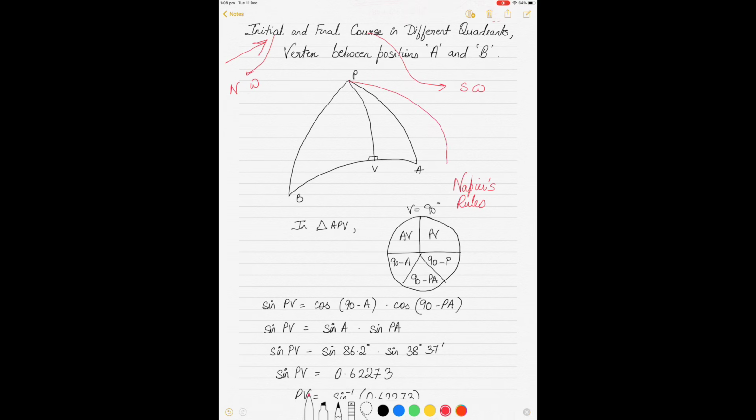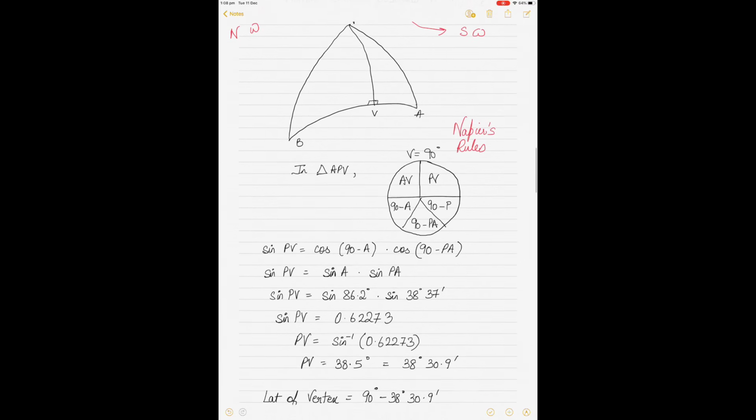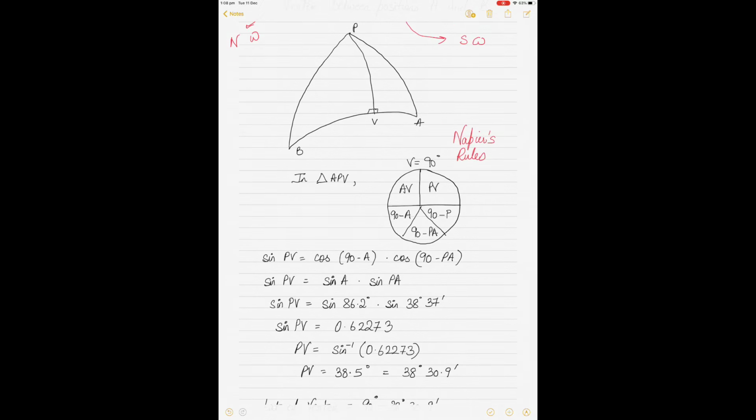All right, something like this probably. But I'm going to delete that now because you don't want that right now, otherwise it will cause you confusion, right? So the vertex lies somewhere between A and B, and to find out the vertex we use the principles of Napier's rules because it is a right angle spherical triangle where angle V is 90 degrees. Now to use Napier's rules, we just take any one triangle. I am taking triangle APV. You can take triangle PBV if you want, but I am taking triangle APV, which is this triangle here.